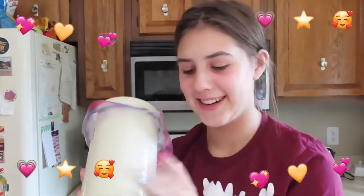I have sugar in this cute little sugar container. Instant coffee, Folgers Classic Roast.